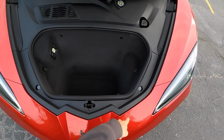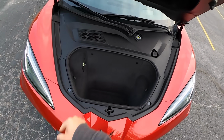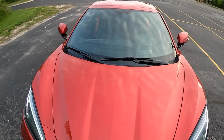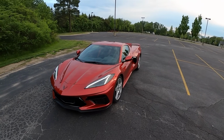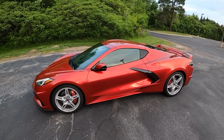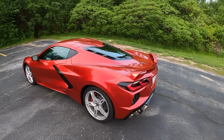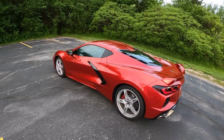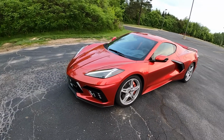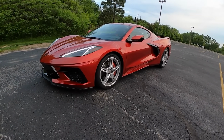This line right here, it looks just like a Lamborghini Aventador to me, between the front splitter design and then this kind of W shape. Very exotic, very evocative. After seeing this car for a few days, I actually prefer the looks of the Z51 package to the base model. I know a lot of people like the clean lines without the spoilers and everything, but to me this just looks right. It looks really well balanced. The front end seems like it's been elongated a little bit visually with that splitter, and it's not as short, and it's a little bit more proportional to me. I don't know, I really like it. I think it looks good. This is how I would get my Corvette.